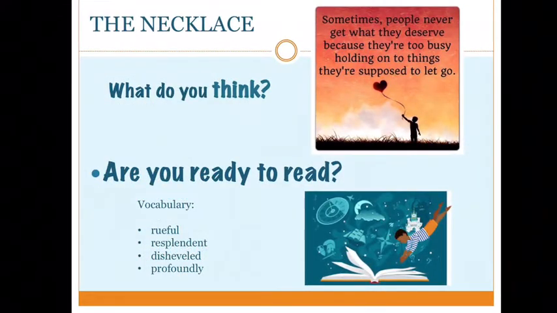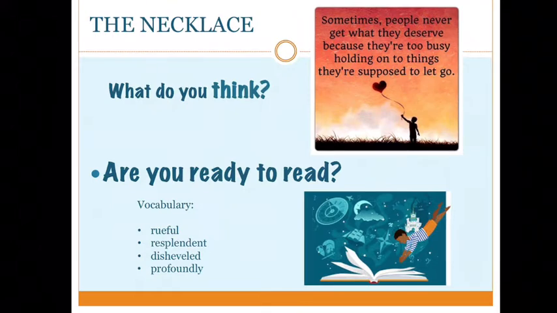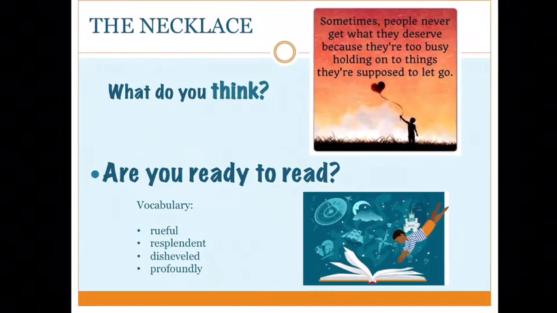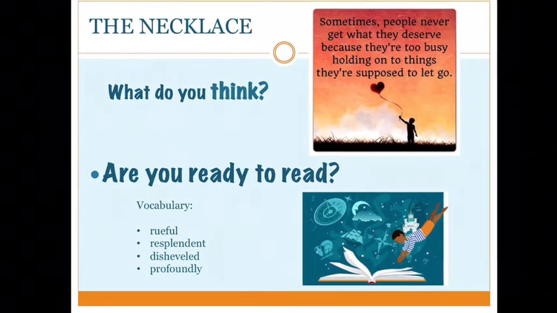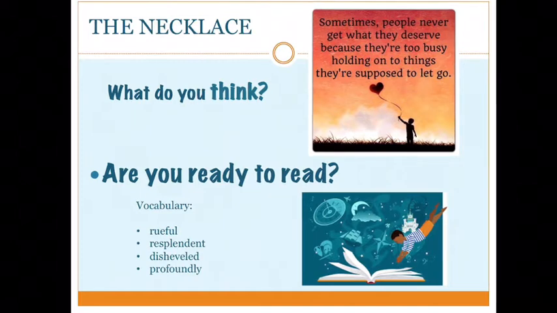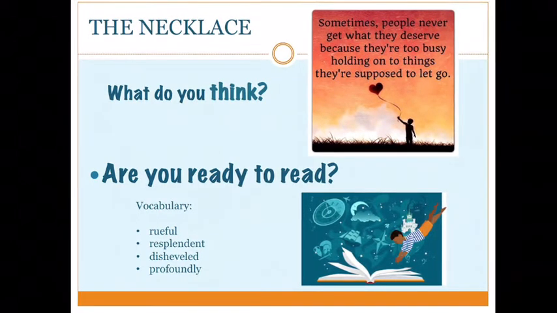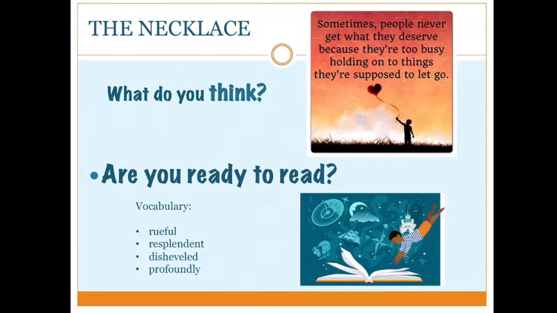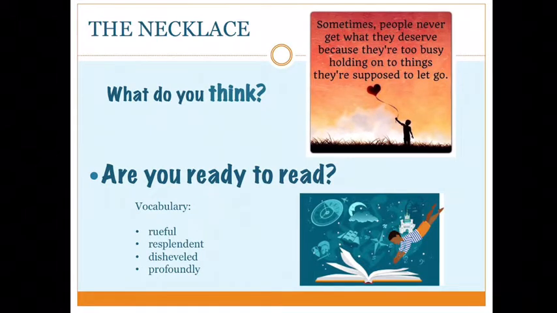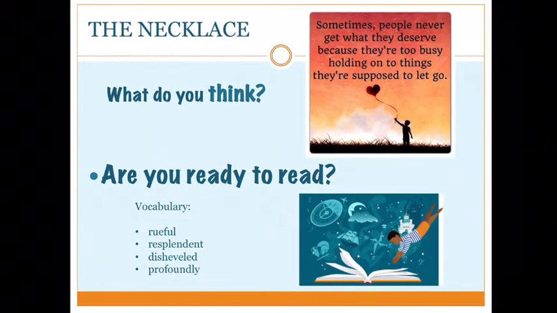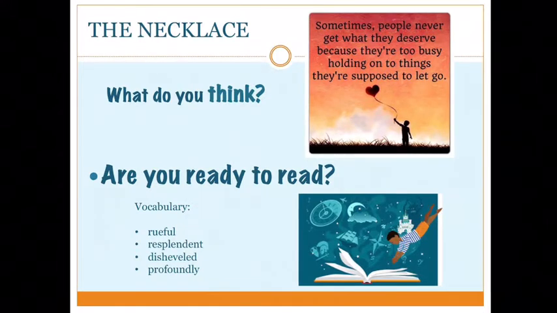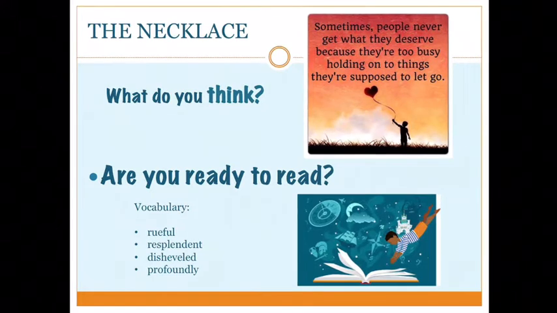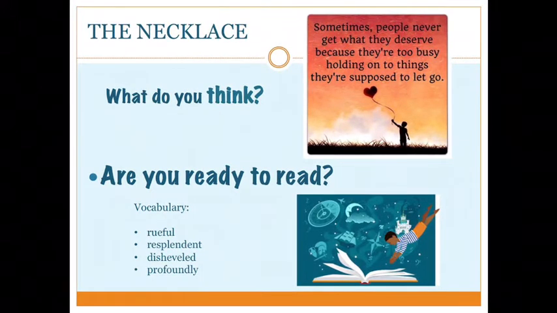In The Necklace, Madame Loisel loses a borrowed diamond necklace, but before you find out how much time it takes to recover the replacement necklace, read the following quotes. Having expensive possessions is a sign of success. A person's physical appearance reveals his or her personality. People get what they deserve in life. People should repay their debts at all costs. What do you think? I'm giving you the vocabulary to look up the meaning in the dictionary. It will help you to understand the story better. So, are you ready to read?